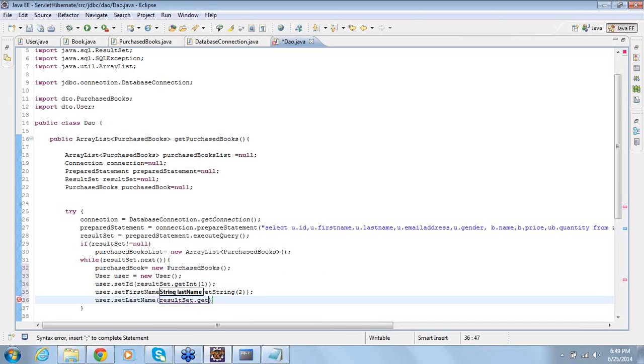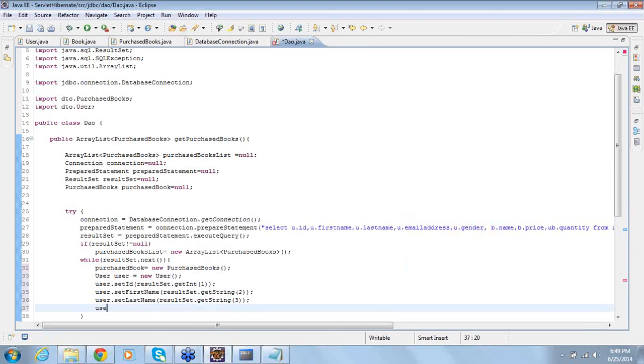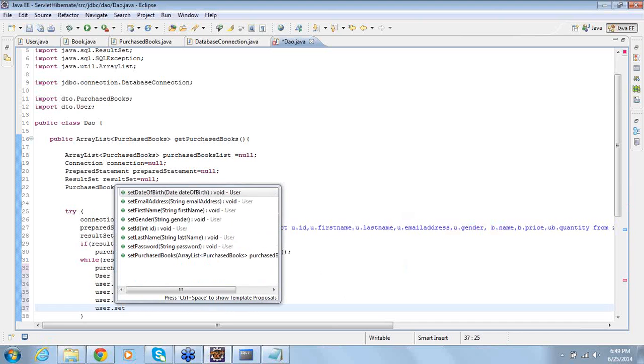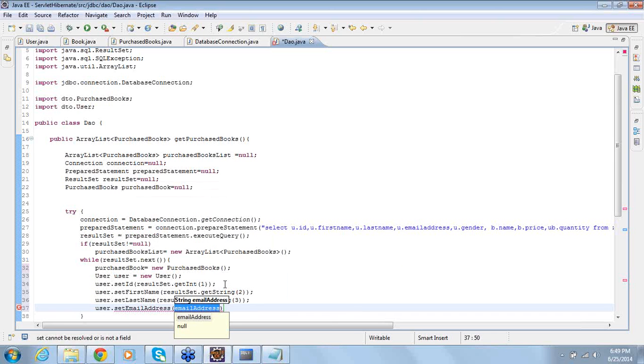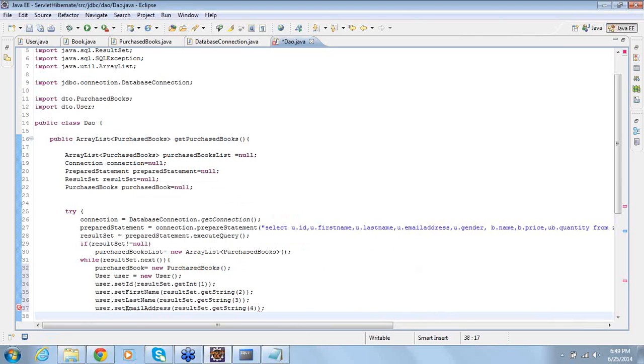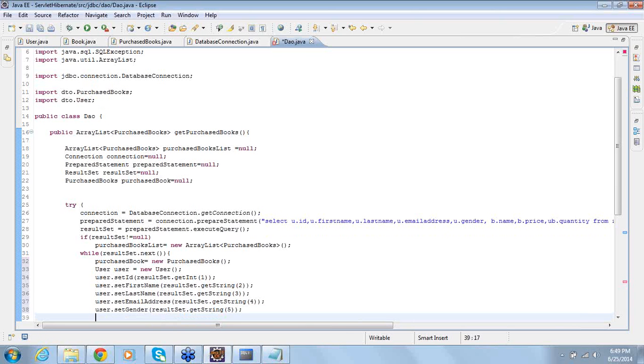So result set dot get string of 3. Then you got an email address, user dot set email address. Result set dot get string of 4, user dot set gender. Result set dot get string of 5. So with this, all the user details is done.